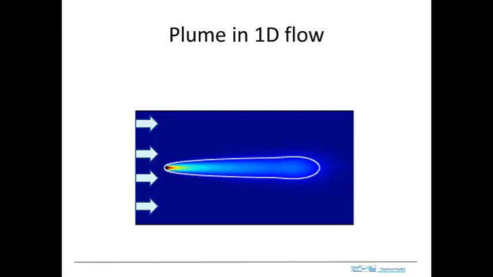So what I want to do is show you a simplified version of this where we have a plume just in 1D flow. So here's the flow. And we put a constant head here, a constant head here. And we cause the flow to just move in this direction. And right there, there's a little circular region that is held at higher concentration. The flow goes through that and picks up the concentration. And then it forms this plume. And you can see the effect of dispersion as this plume spreads. So we want to take a look at how the governing equations are set up for this fairly simplified case.